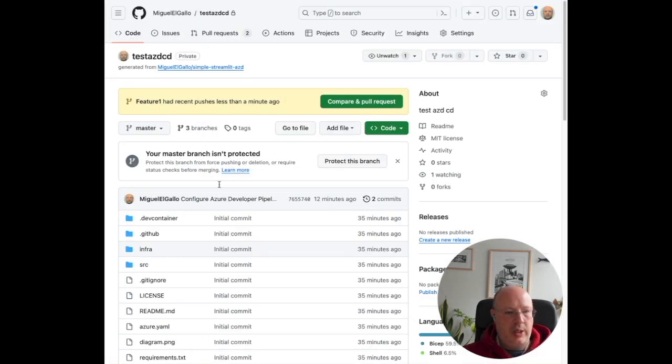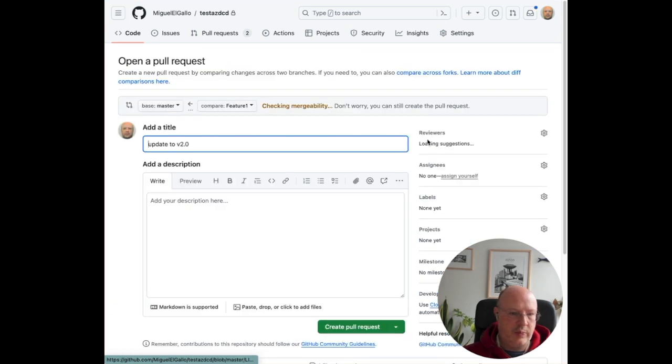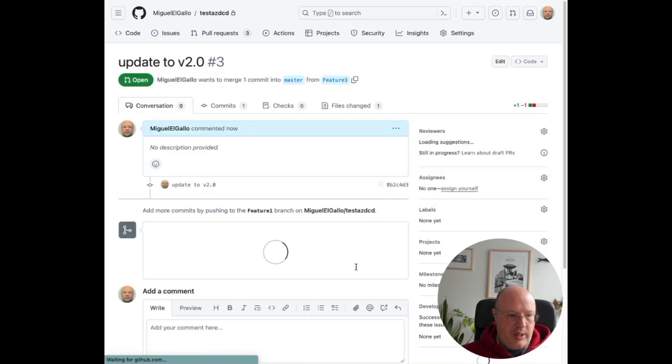So now in our repo, we can see that there is this new branch, and what will happen is now when I do the pull request and merge into main, it should automatically trigger the action. Let's see how it goes. Okay, create pull request.